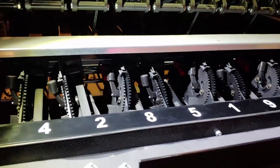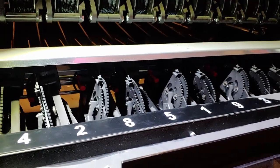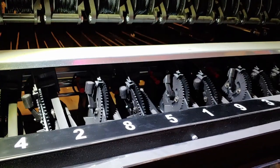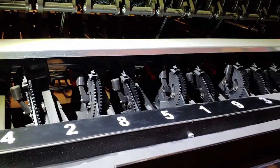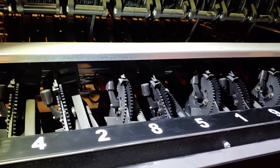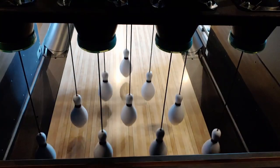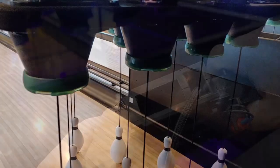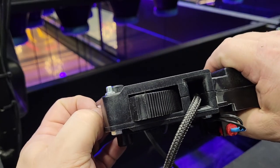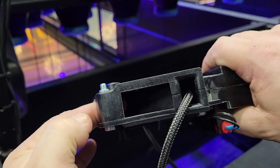The Pin Motion Interface (PMI) is a multi-function component that has the string passed through it before routing it to the setting platform. The PMI performs two functions with the movement of the string: it indicates that a bowling pin has fallen over, and through a brake mechanism, controls whether or not a pin will be lowered to the pin deck. When the string wagon moves toward the front of the machine, a pin is prevented from being lowered to the pin deck via a solenoid contained within the PMI.